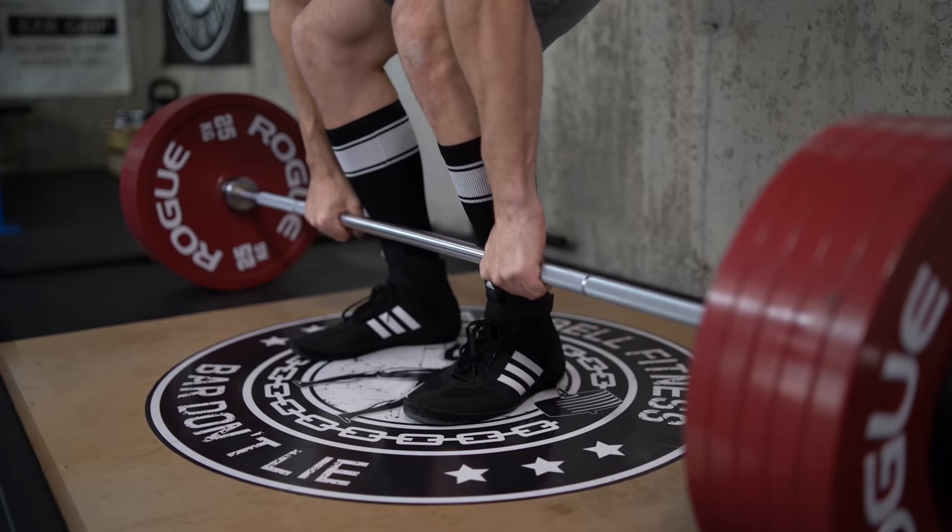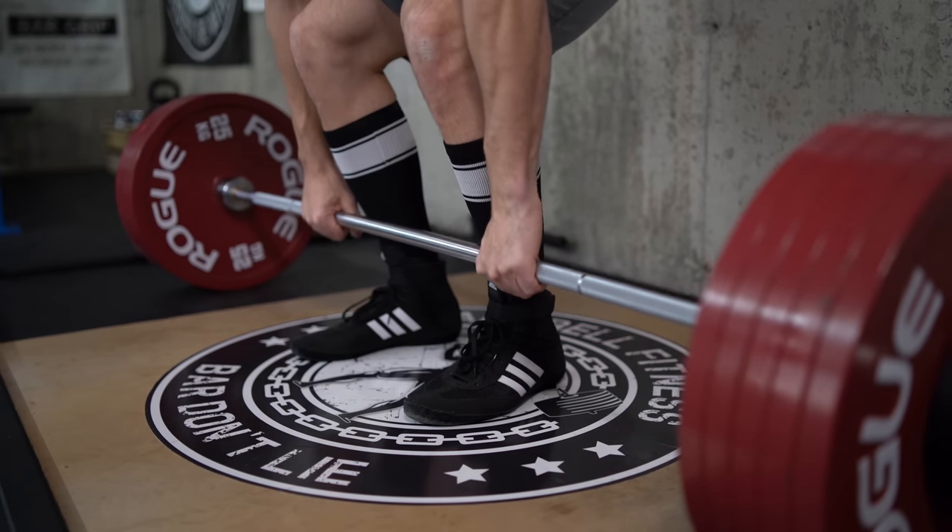The thinner diameter also adds more flex, bend, and whip to the bar, allowing you to get into a better position. Besides being thinner, the knurling on these bars is super aggressive, and this Strongarm Sport bar is no exception — maybe some of the best aggressive knurling I've felt especially given the price point. Usually at this price point you see more passive knurling, but not the case here. Very aggressive knurling is great because grip is very important for deadlifts — by far the lift among the main three powerlifting compounds where the most lifts are missed due to grip issues.